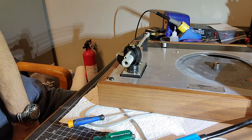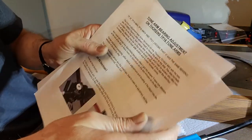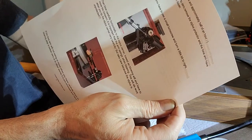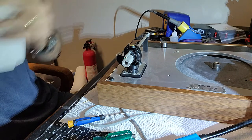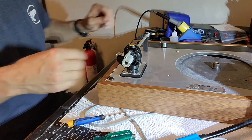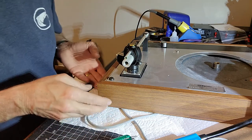But again, we'll just do the confirmation checks on my little checklist here, which is this procedure here: tone arm bearing adjustment on Thorens TP16 arms. And showing you basically how to adjust the play in the arm. There we go. So now we can start focusing on what we're going to do on the underside and getting the wires connected up.